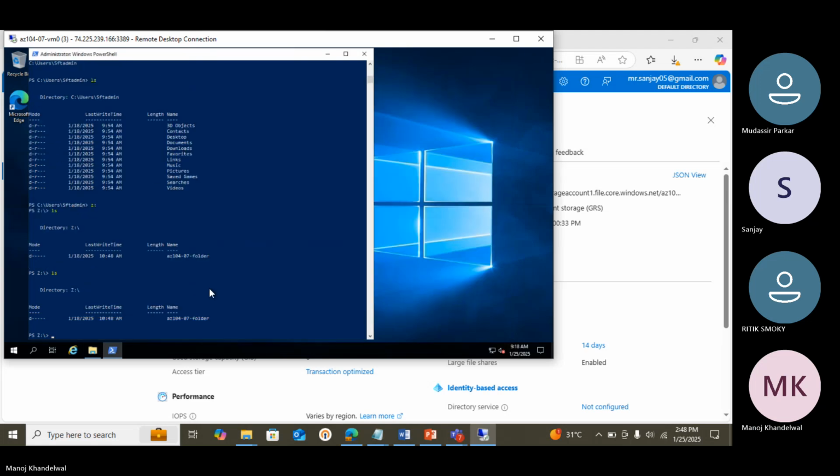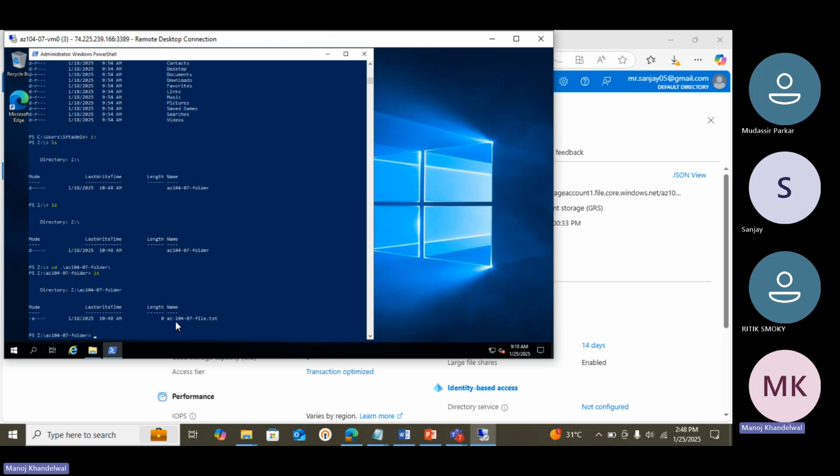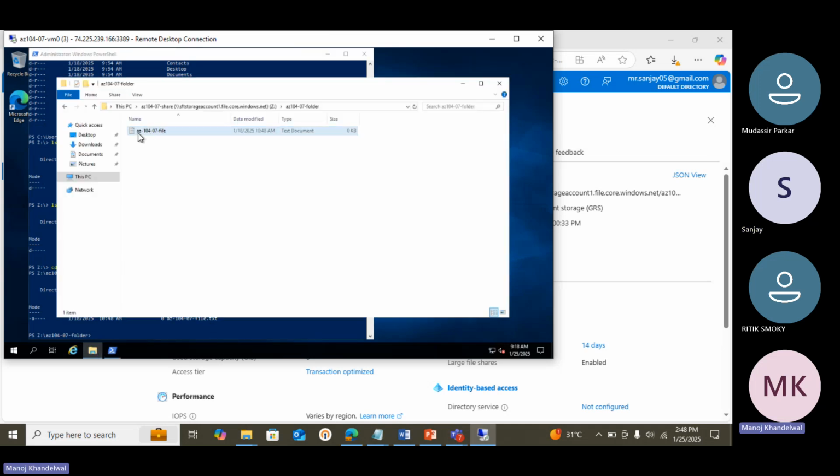So currently we just have that one folder inside the Z drive. CD AZ, ls. Now you can see this one text file. Same way, here also the text file is there.